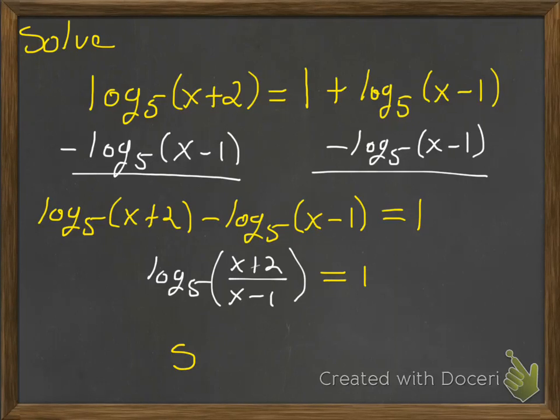Alright, so we had two different types. We were going to have either log equals log, and since the log's 1 to 1, we can drop the logs and just equate the arguments. Or if it's log equals a number, like what we have here, alright, we go log and then it's exponent number. I'm sorry, I said it wrong. It is log base number and then the exponent. Our base here is 5. Our exponent is 1, and that's equal to the argument of x plus 2 over x minus 1. And we'll just go ahead and rewrite this on the next page, and we'll go ahead and solve it.